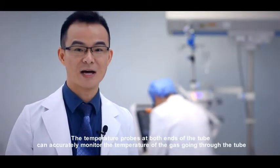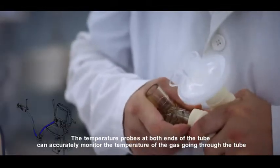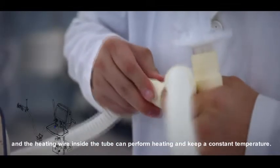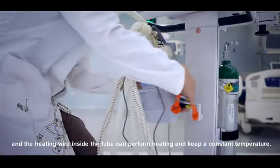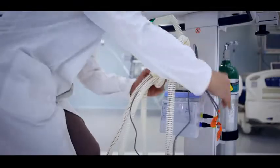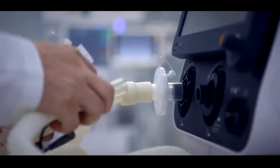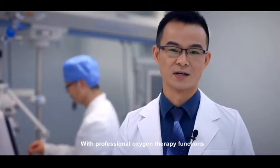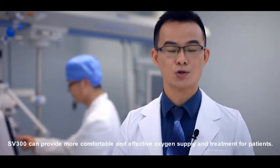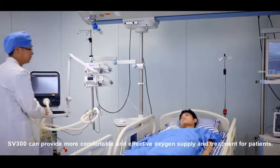The temperature probes at both ends of the tube can accurately monitor the temperature of the gas going through the tube, and the heating wire inside the tube can perform heating and keep a constant temperature. With professional oxygen therapy functions, SV300 can provide more comfortable and effective oxygen supply and treatment for patients.